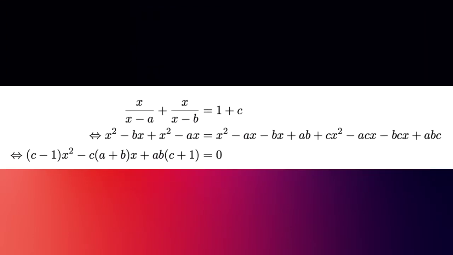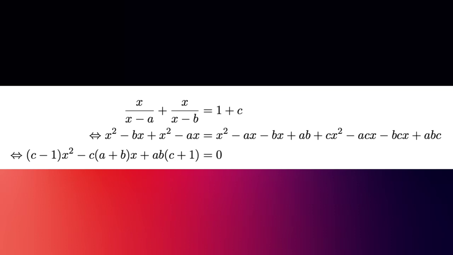You can see I've multiplied through by x minus a, x minus b, and expanded the brackets, and I've ended up with this mess. Clearly I could put that all back and take it back to the question, which is why I've used the double-headed arrow there. Okay, this implies this, but this also implies that. Which explains that sign.